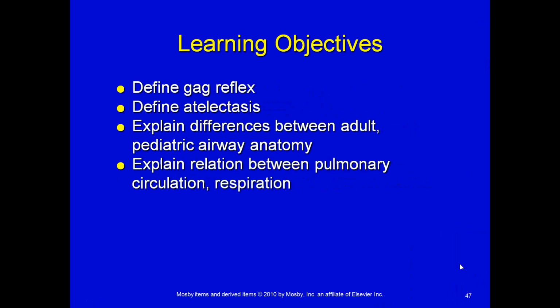OPAs, oropharyngeal airways, they come in a variety of sizes, colors, that sort of stuff. They go from large to small. They're indicated to maintain an open airway for a patient who isn't intubated but has no gag reflex and is able to be easily ventilated with a PPV, positive pressure ventilation device.